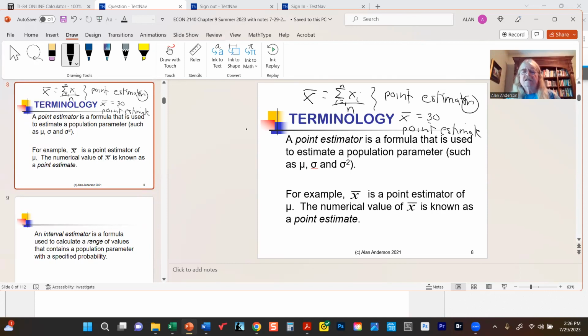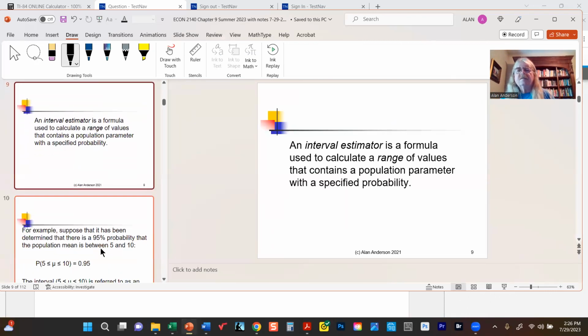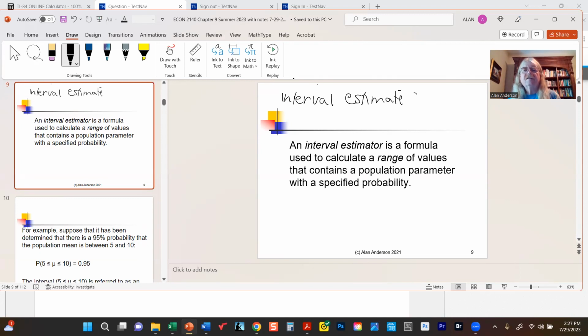And then equivalently, an interval estimate is that confidence interval that we saw earlier. Let's say we were using the example of 25 to 35. The interval estimator is the formula that's used to come up with these two numbers. So it's actually a little bit messier than it looks at first glance, and we'll discuss it in a few minutes, but estimate is the numbers that you got, and estimator is the formula you applied to come up with these numbers.